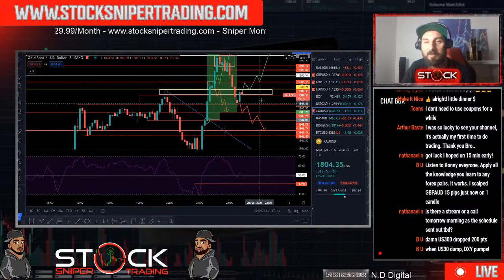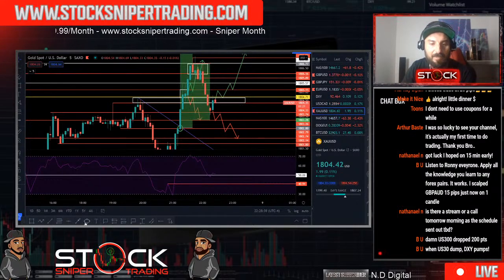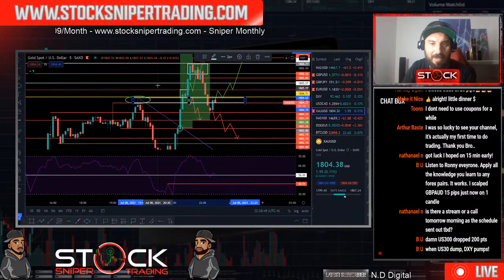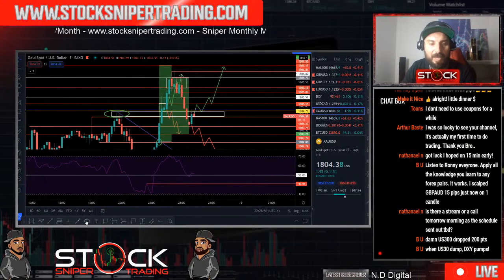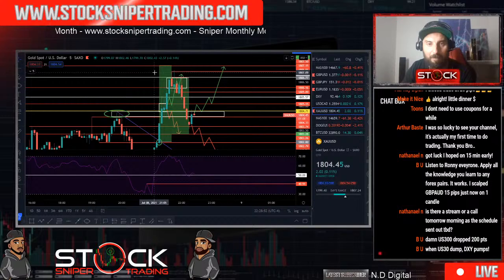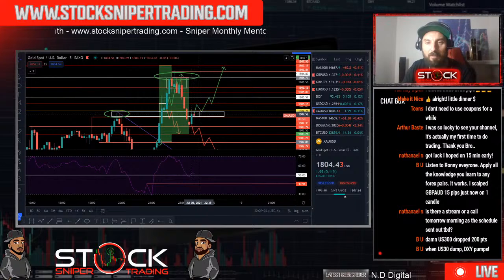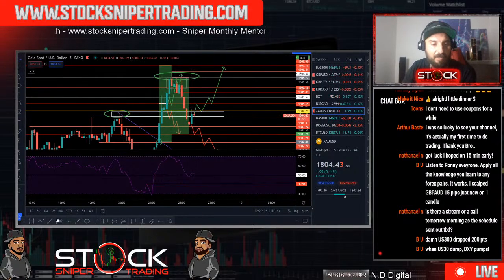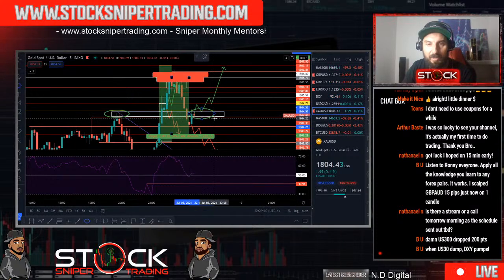And again, this could be forming a head and shoulder pattern, okay? Here's our left shoulder. Guys, this is like textbook call. A lot of technical stuff on this call, okay? So this is your left shoulder. Up here's your head. A head and shoulder pattern is bearish, okay? So this is where we put our head, right up here. Okay, so what do we see? A head, a left shoulder. What are we looking for over here, guys? Our right shoulder, okay? It could be forming right now. So this could be like a right shoulder area right in here.